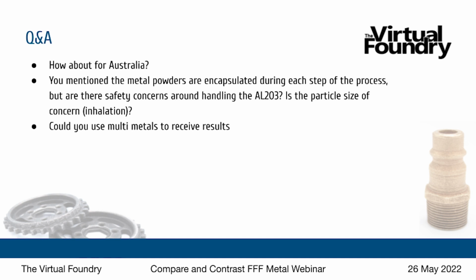But the direct answer is, the Al2O3 has a particle size of about 100 mesh. So it's quite large, like 20 or 30 microns, something like that. Too large to become airborne on its own. But after you sinter a few times, you'll start to accumulate dust, and the dust does present itself as you remove the part from the container. So not a huge deal in most applications, but in a school or something like that, I think you would want to have some type of dust management strategy in place.